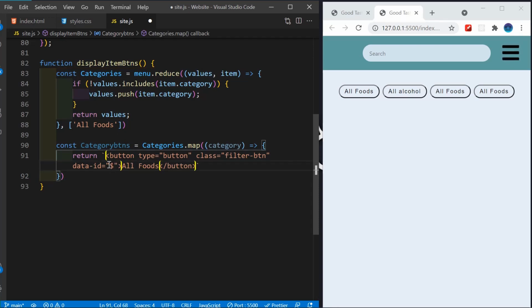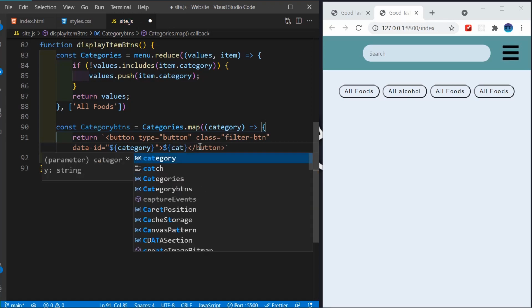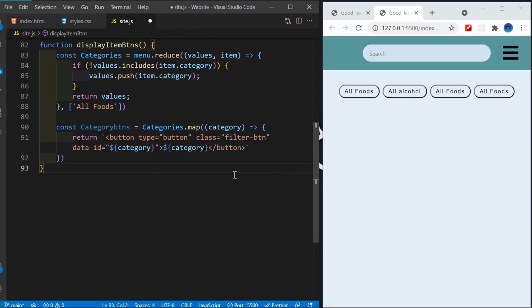I will use here my $ sign, and then I want to pass in the category, like every category ID. And then here on all foods, I want to pass in my category. I can just pass in the category.